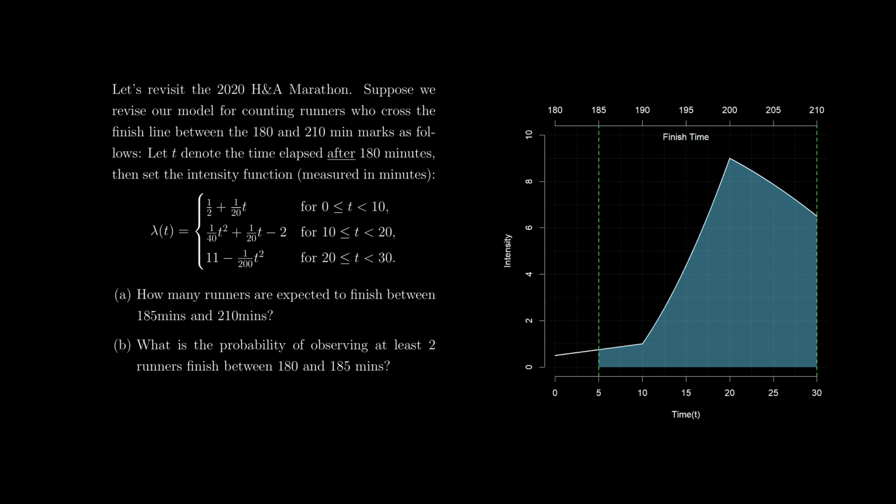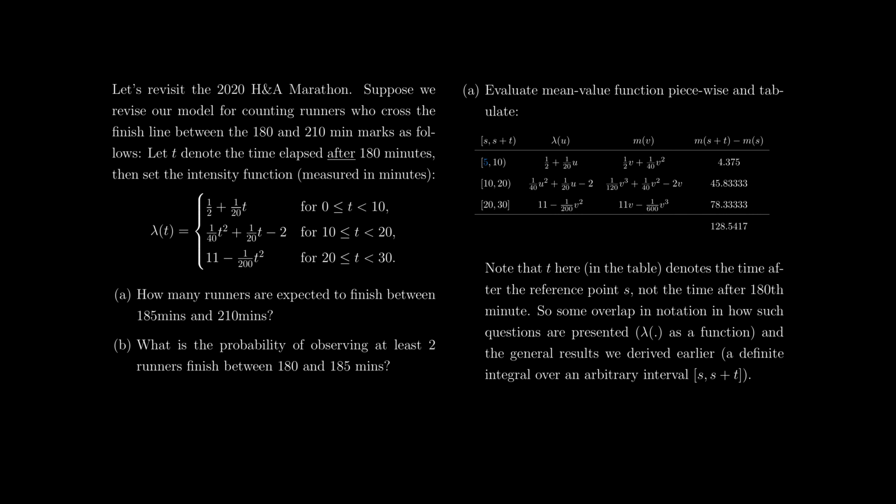Okay, so the way we actually answer this question is by integrating piecewise, and the best way to do that is with a table. So the way I do this is I always set up a table. In the first column, I'll have the relevant subintervals over which we integrate, so s to s plus t. I then write down the intensity function using the argument u, again, just a convention. Then its antiderivative m at argument v, again, another convention of mine. And then I evaluate that m(v), in our final column, at the endpoints and subtract them to assign a value to the integral for the relevant subinterval. Okay, and where are these subintervals? Well, we put these subintervals on the rows of our table.